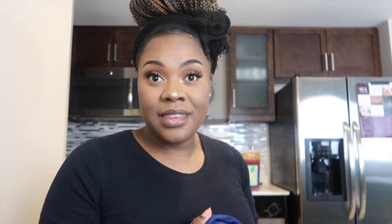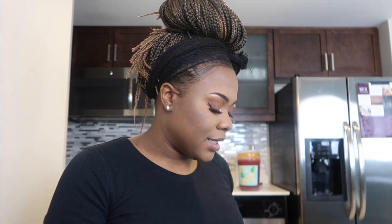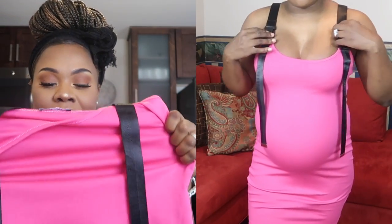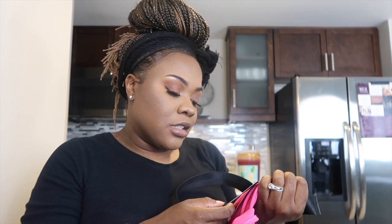The next outfit is from Fashion Nova — actually the very first thing I've ever gotten from them. It's a hot pink dress that was super unique and calling my name because it has these little buckle strap things. I caught it on sale for $10, and it was still at that price a month later. The material is very tight and bodycon, so if you're that pregnant person who doesn't care and wants to be cute, I'd definitely suggest it. It's a size large; the regular price was $30. It's called the Safety First Buckle Dress.